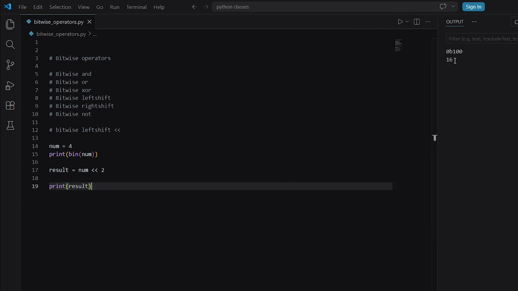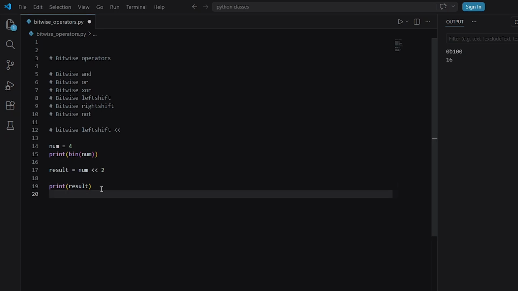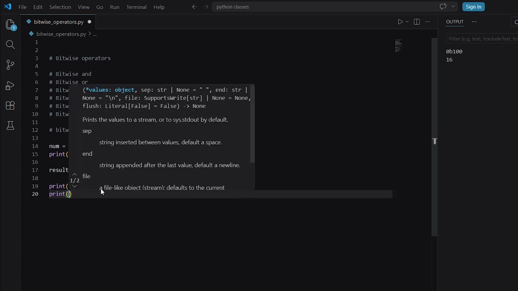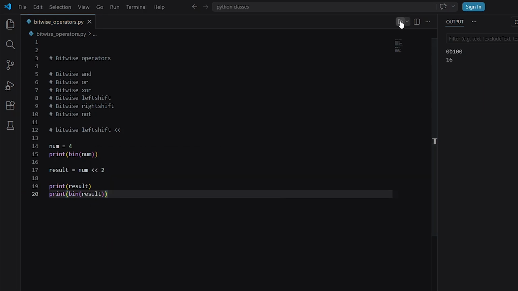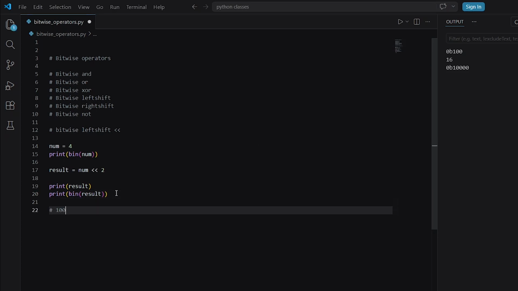So we have 16. Now I'm going to print out the binary equivalence of 16, that way you can understand what really happened. So we have print bin result, and we have 10000 as our binary equivalent. So this is what really happened. We have 100 as our num, and we're shifting to the left by 2.